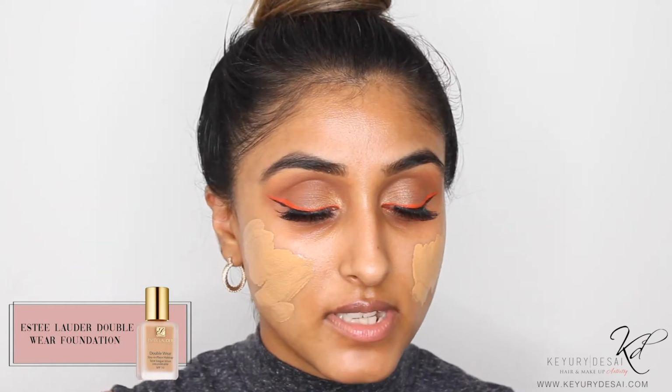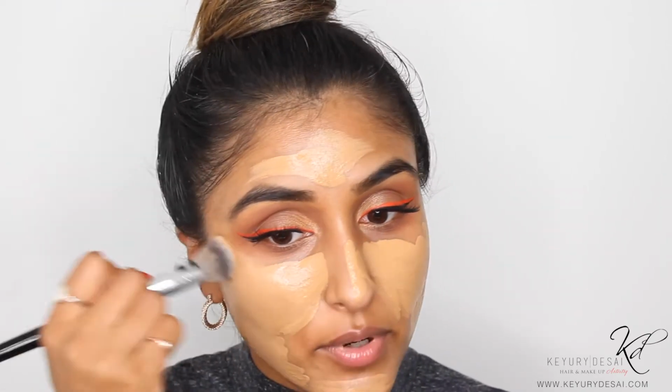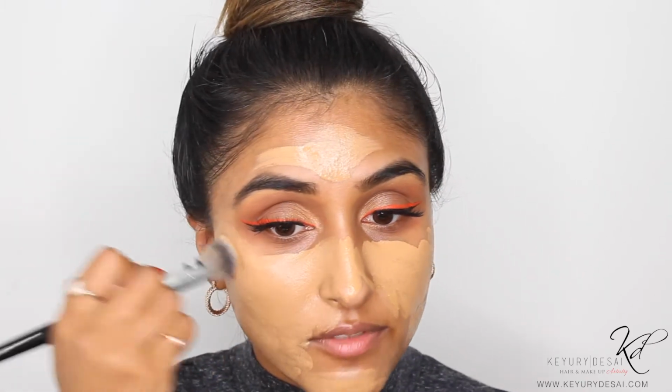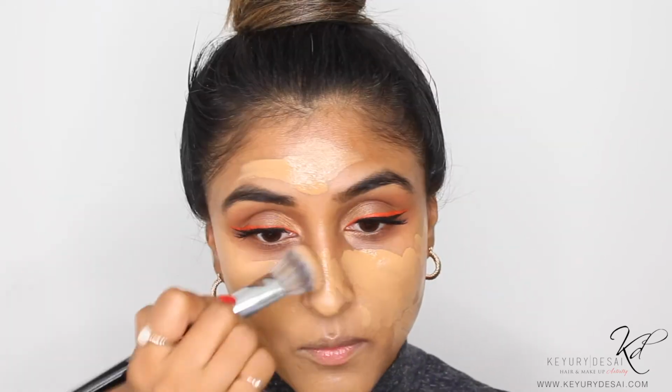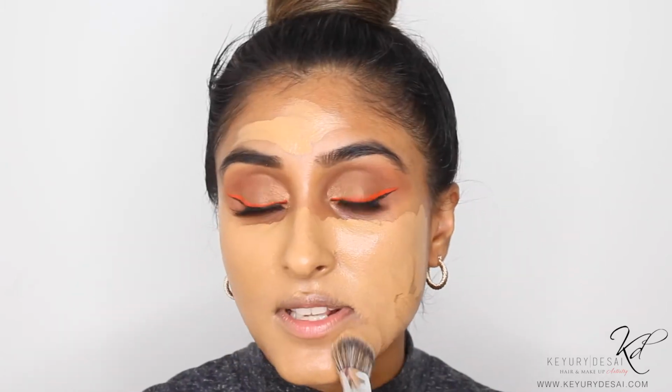Love this foundation, honestly. Okay, so I'm just going to go in with my Sephora blending brush and push all of my foundation into my skin. Now, one of the things about the Estee Lauder foundation, you might be thinking, okay, your foundation's a slightly bit lighter shade than your skin tone. Well, the thing is, this foundation actually oxidizes. So when you see it at the end, you won't realize that actually it was light in the beginning.